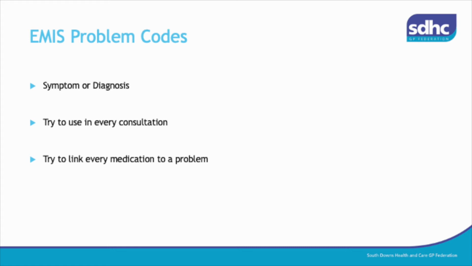I've got some good personal examples of where this really improved the care I was delivering. For example, a patient who was on aspirin and I couldn't see a linked problem, so I looked into it further to find out that actually it was no longer indicated. Similarly, a patient who was on Ventolin but not problem coded as asthma and therefore not receiving their asthma reviews.